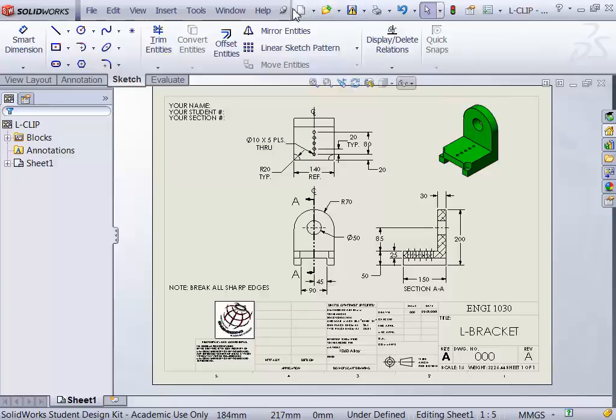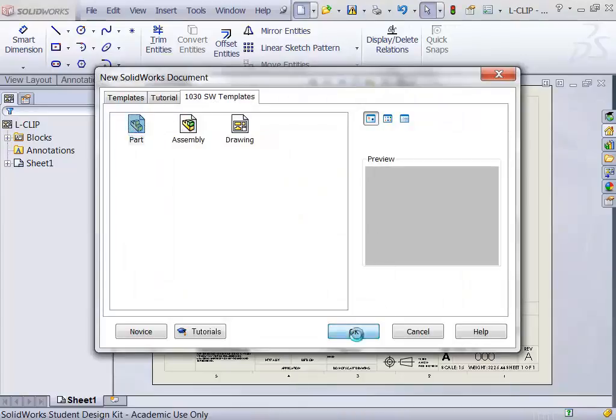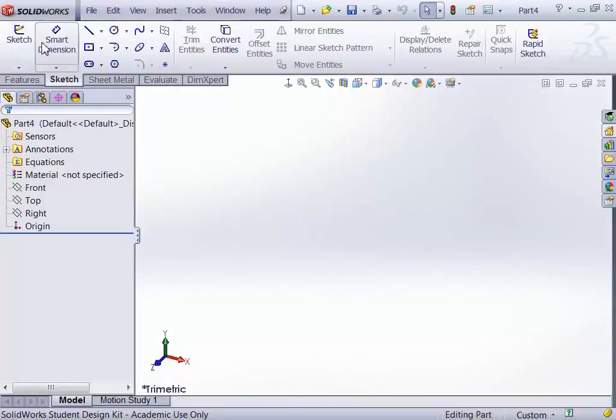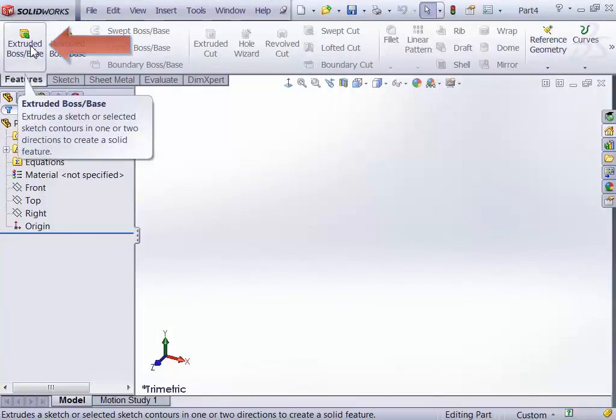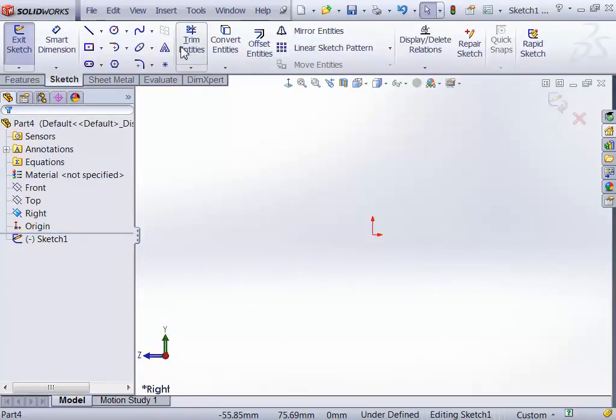So let's get started. First of all, I'll go up here and I'll click New. Under SolidWorks Templates, click Part and OK. Now, up here in the Features toolbar, I'm going to click Extrude Boss Base. This way we can get a simple shape. It's going to ask me to select a plane. We'll select the right plane for now. It doesn't totally matter. And it's going to open up a sketch for us immediately.